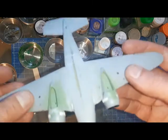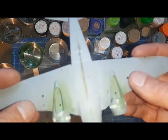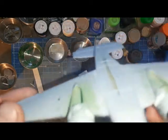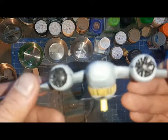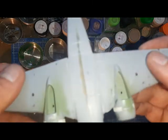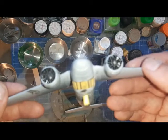It appears that the carpet monster was particularly hungry and actually ate one of my bloody engines. I was on hands and knees doing the usual prayers of can you release my engine please and things like that. Unfortunately, the carpet monster was not listening and did not return my engine, so I knocked one up.